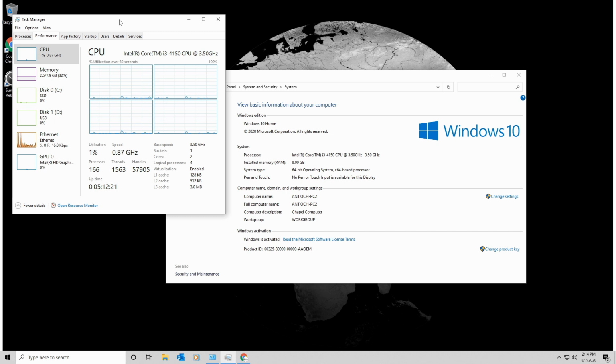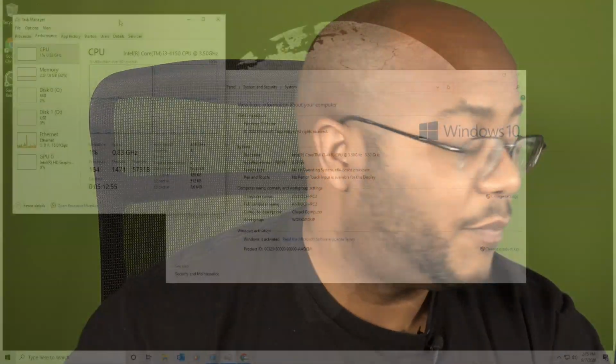Now, I am using an AJA U-TAP capture device. This is what I have connected right now. This is a very popular, but I think now it's kind of expensive, capture card that goes over USB, that plugs into the system. That's what I have right now. So this is just a bare bones basic Dell computer that my pastor originally had that is about 10 years old, I believe. And we're just hooking this up, and we want to see what this system is capable of.